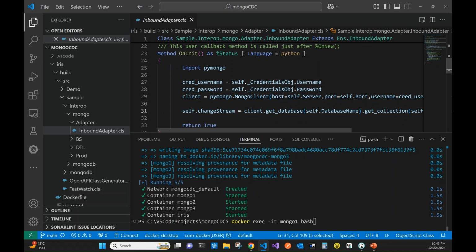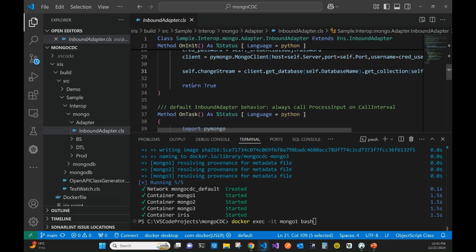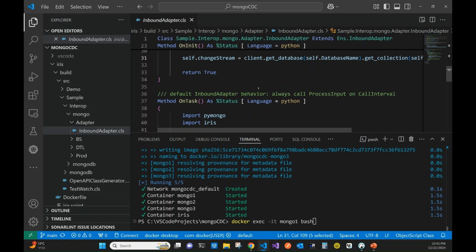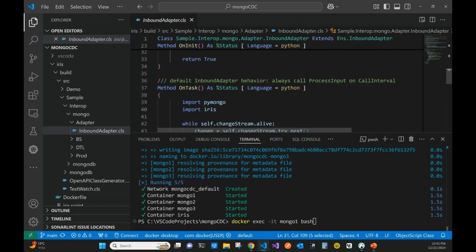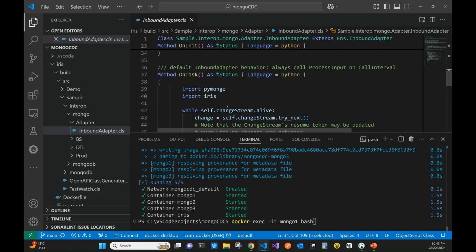This is in my onInit, and in my onTask method, again with embedded Python, again with the PyMongo package, I'm looping on any changes that have happened in my last interval. And for every change, I'm calling the business service.